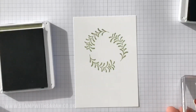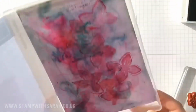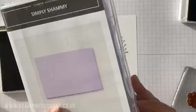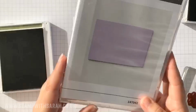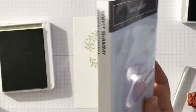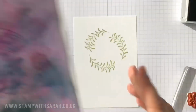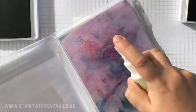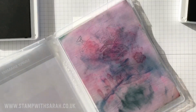Now to clean the stamp, I'm using our new Simply Chamois. I store mine in a DVD case that you can get from Stampin Up, and I will actually supply one of these cases for you if you do purchase one of these chamois. I also will give you the cover sheet, so when you have them on your shelf, they sit nicely and they look just like one of the stamp sets, just like this. The chamois is a relatively new product, and I spray mine with the Stampin' Mist to keep it moist, and also this conditioner helps to clean and protect your stamps.